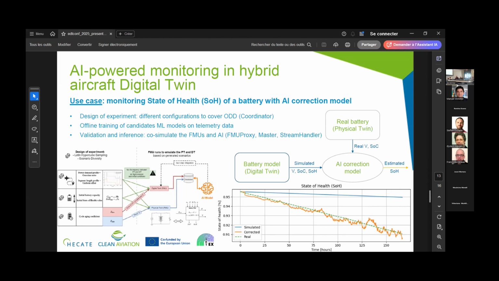And this is very important for us for validation or inference, but we have to do a benchmark to see with respect to different KPIs which model is the best. So it could be the runtime, it could be the performance, the accuracy, and so we have a list of metrics for that. And I put next to each sentence here of the workflow the parts or the components activated in CoFMPy for that.